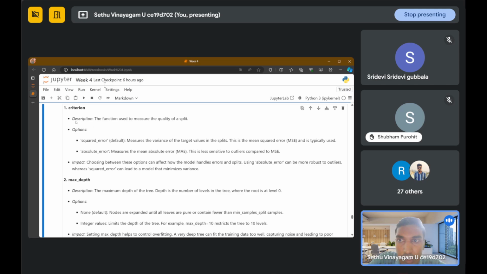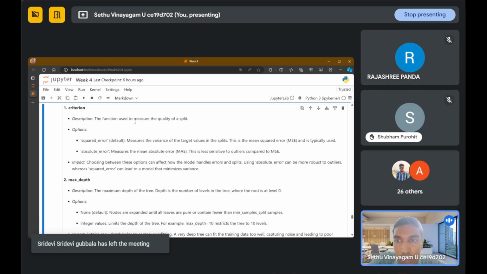For example, if you look at the criterion, there are different values like squared error, which is the default, absolute error, Friedman MSE, and so on. What squared error does is, the objective function is to reduce the mean squared error, right? As we saw how to calculate the mean squared errors, the objective in squared error is to reduce the mean squared error across the different observations.